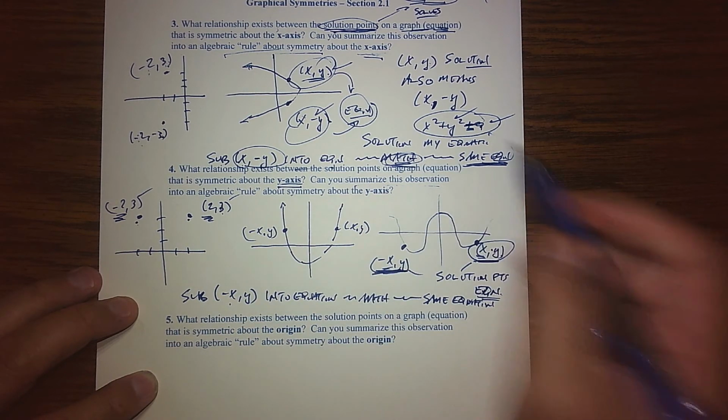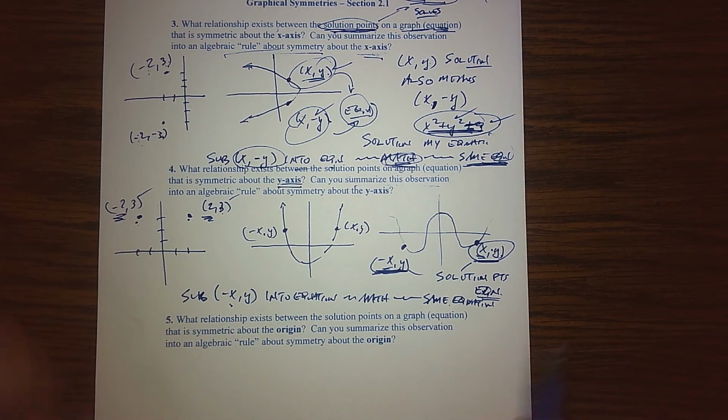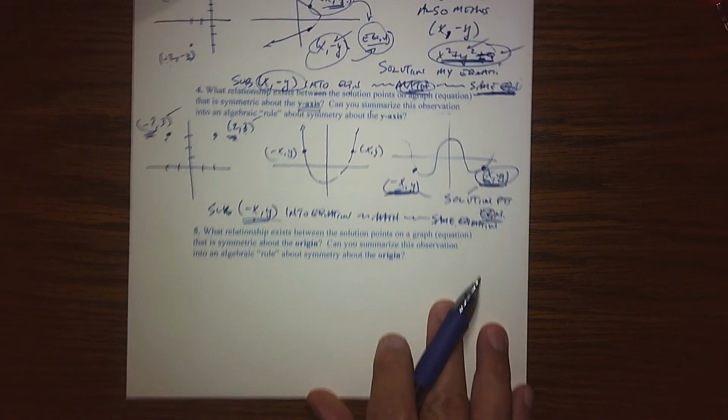So (x, y), that's how things normally look. We start with some equation in x and y. If I can mess around with the input and come back to my original equation, I must have the same solution. I have a different solution point, but it's a solution to the same equation. That's the idea behind our test that will come up.